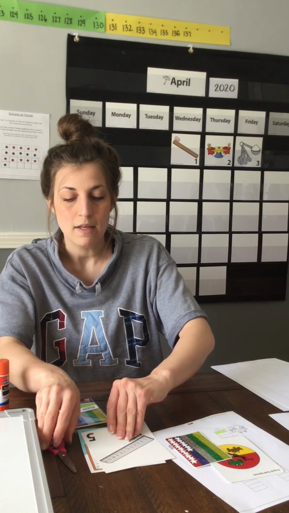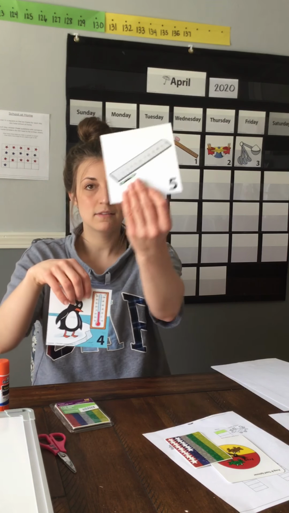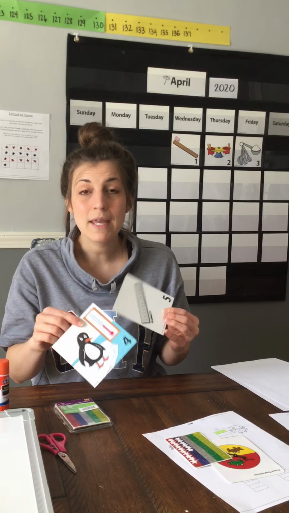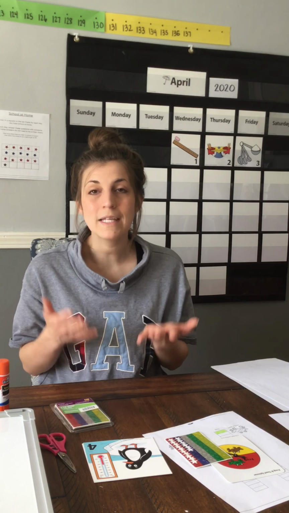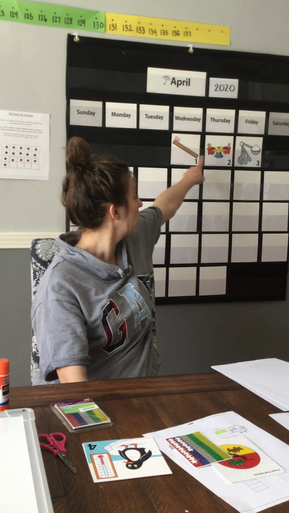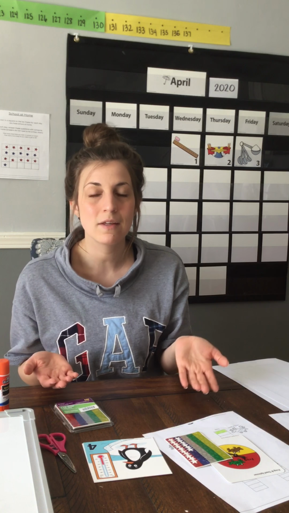So we had Saturday and Sunday, but now we have what day? Monday, today. So if we're following our pattern, what came after length when we were doing our number corner? What was it? Oh, weight. And remember, we said we were going to use a balance scale, very similar to the one in our classroom, but sometimes you have other scales too.